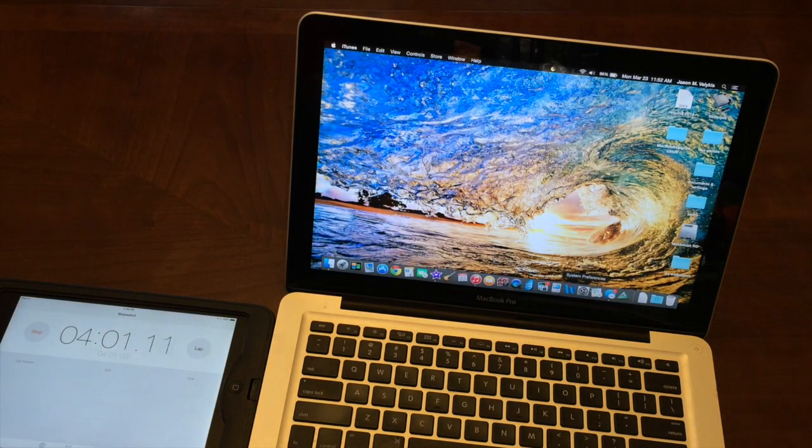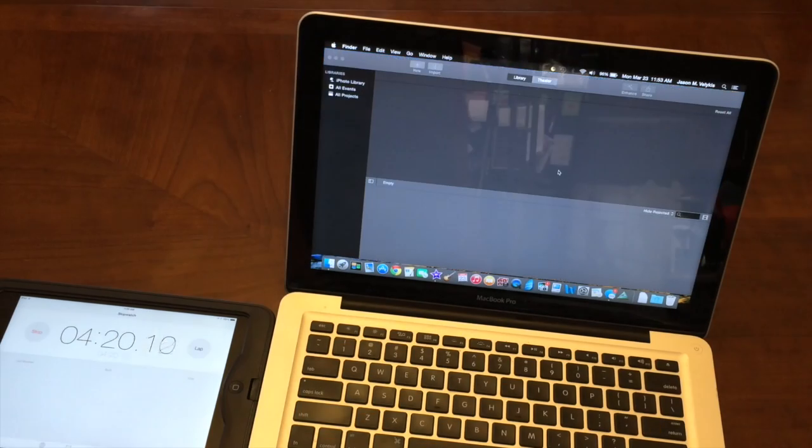But as you can see, there's still nothing open for iMovie. We're at 4:10 almost, and we still have nothing for iMovie. It's just not opening. Okay, so at this point, I'm going to stop wasting your guys' time, and you can realize how bad the Mac is. Oh, there's iMovie. Hey, only took 4 minutes and 22 seconds for iMovie to actually open, and it's still not fully open.